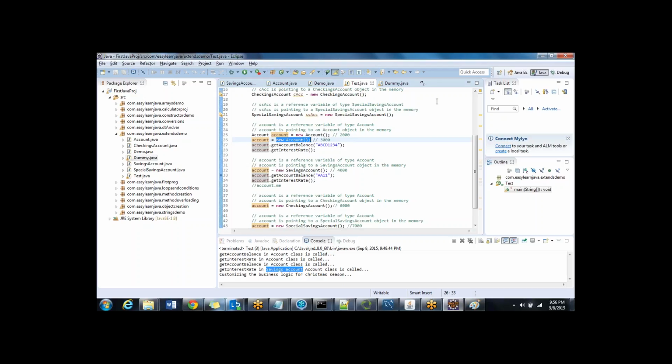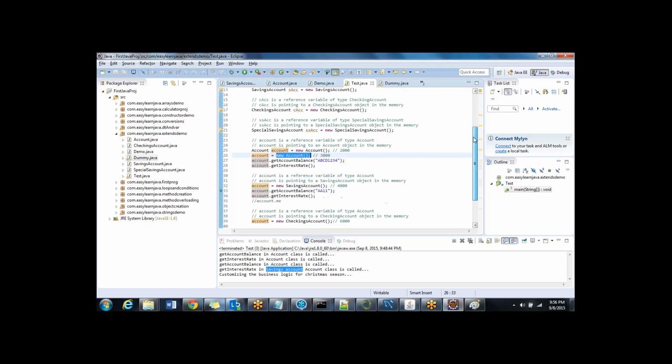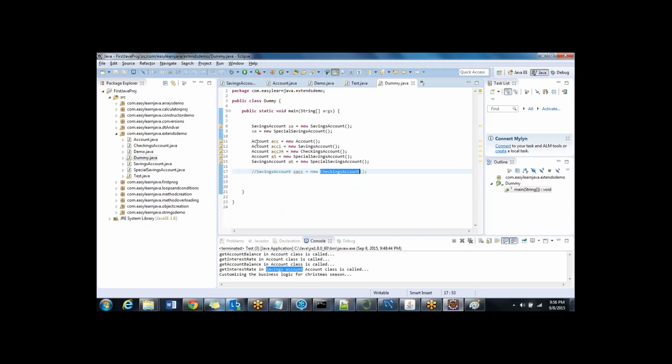So let us assume that at line number 25 you are creating a reference variable, and at line number 26 you are creating a new reference variable. Or take this example: at line number 11, as and when this line is executed, you are not using ACC at any other location, which means you are creating this object, using it, and the use is done after line number 11.